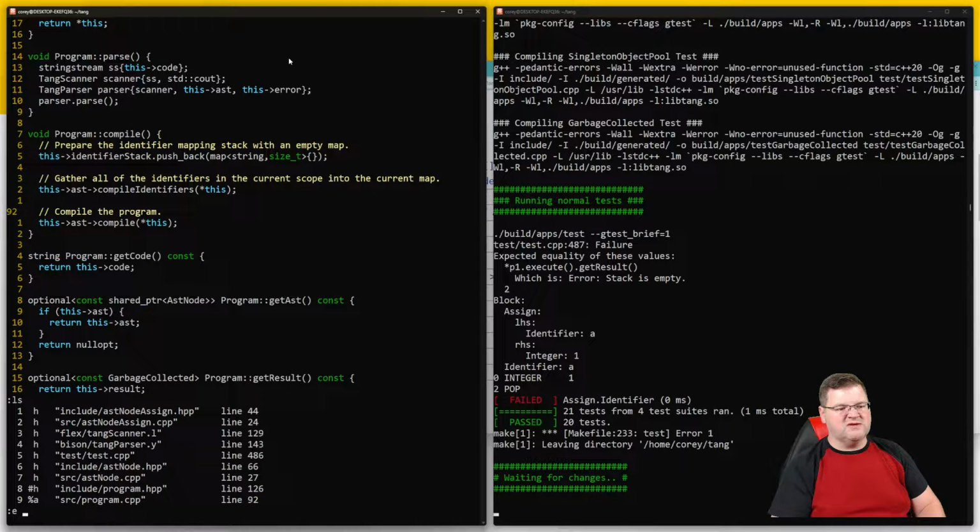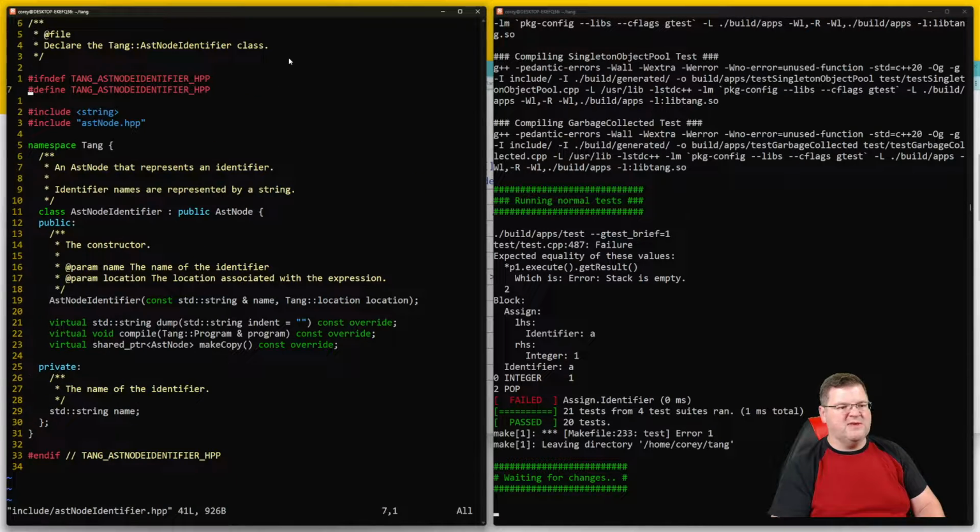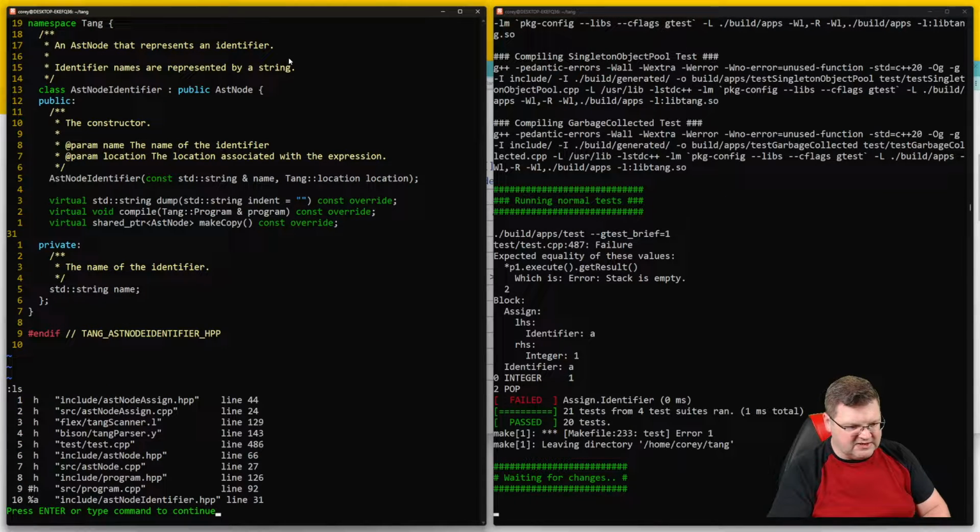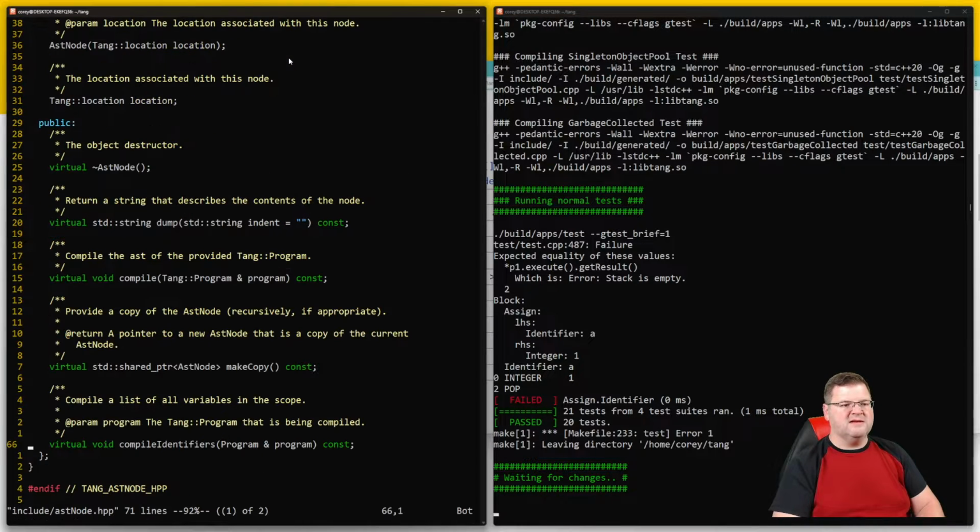Edit, and that's going to be first the include AST node identifier. There we go. And AST node, which one is that? 6. So 6 and then 10. There we go.